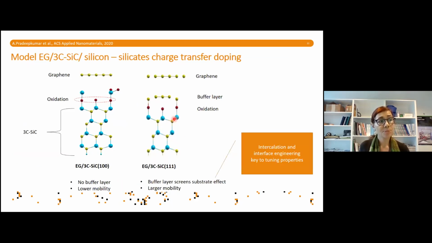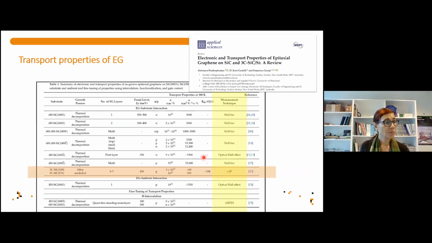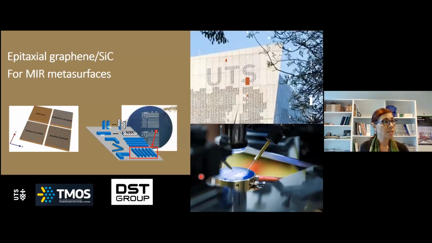This explains very well why we have this different behavior, and also how important, not that this wasn't known before, the interface structure between the graphene and its substrate is when the graphene is integrated. In this case, in terms of sheet resistance, the composition and the structure of the interface clearly dominate with respect to the size of the grain. So this is a very important thing for us to know. Okay, so I won't go through that because it would take me too much time.